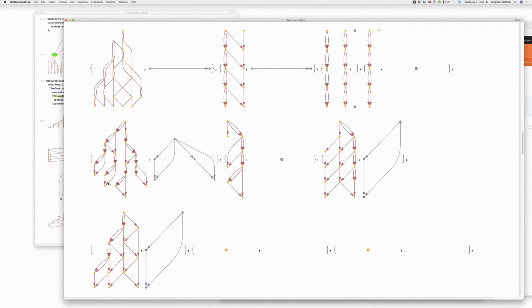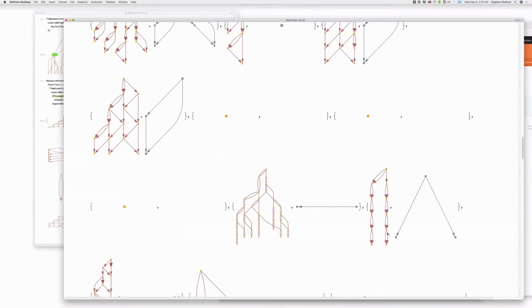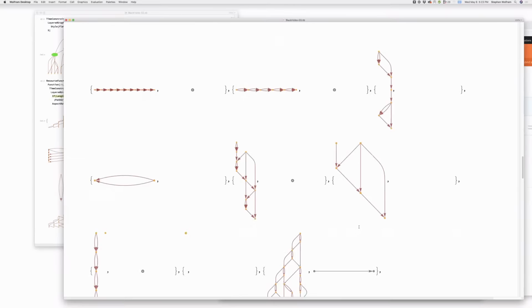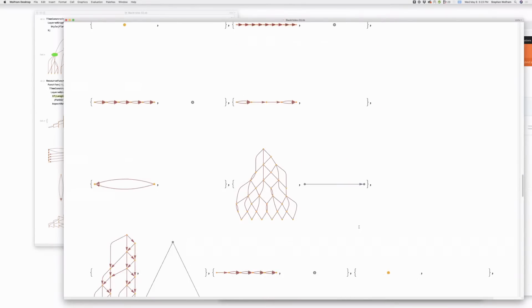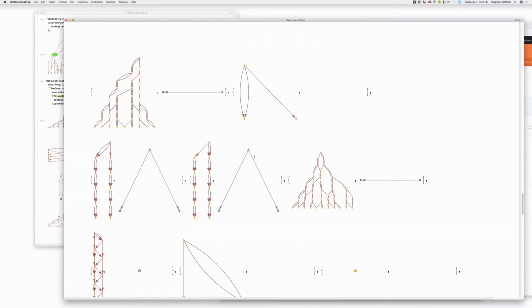Okay, what about this guy here? So that one there seems to be, and that one there seems to be forming what you might think of as a, I mean, notice that we have no undirected edges anywhere here. Okay, that one is very simple to understand. Right? Yeah. Well, are we generating the correct results here? As I say, I think we should analyze that black hole result more closely because that doesn't look correct.